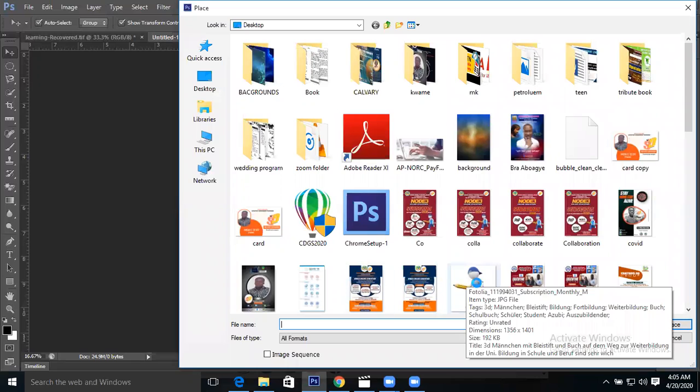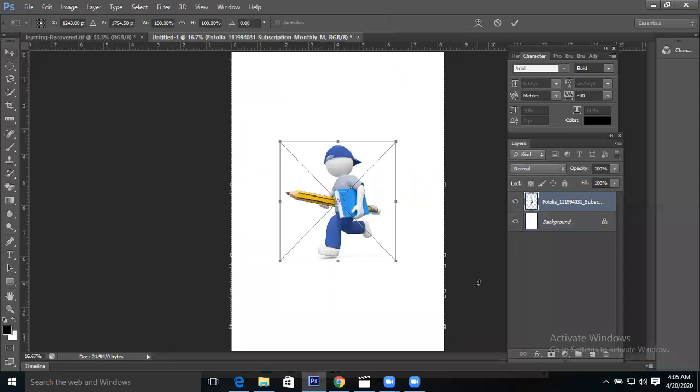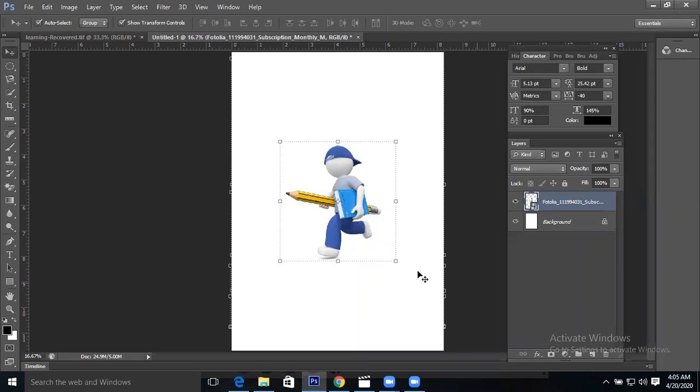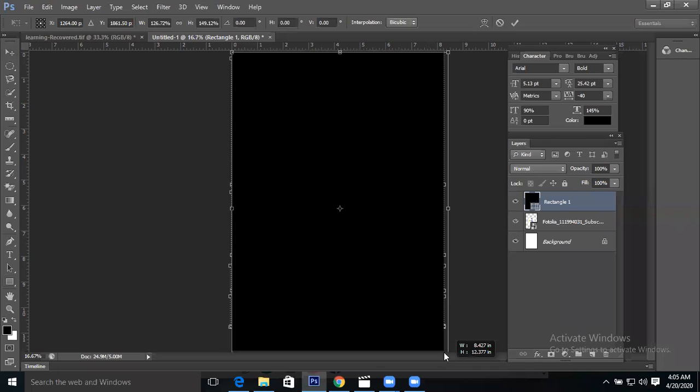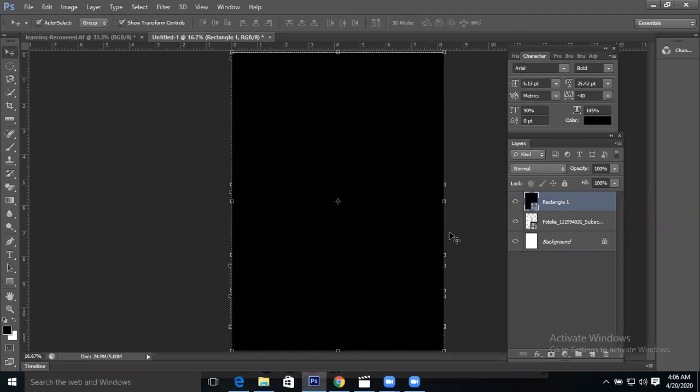This one is a white image which contains a uniform white background. For me to see that this image is white, you have to draw a dark background at the back of the image. So you go in for a rectangle box, draw it to this point, then press enter. Now you can see that the image is below this background. We have two ways of bringing the image up.